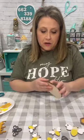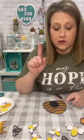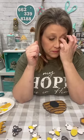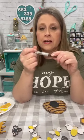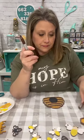Okay, so let me show y'all a trick real quick. I haven't tried this one, I'm just going to tell you, but a friend of mine told me she got them at Dollar Tree. You know those markers at the Dollar Tree? They're like furniture scratch markers. They're black, brown, and I don't know what. It's like a pack of 3. I've seen them in Dollar Tree before. She got that, and that's what she uses on her kits, the furniture marker. Well, I use a brown Sharpie.